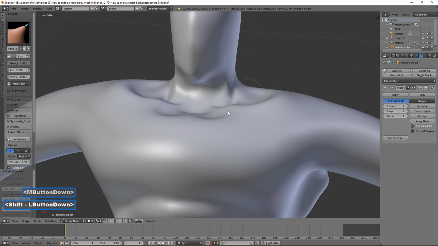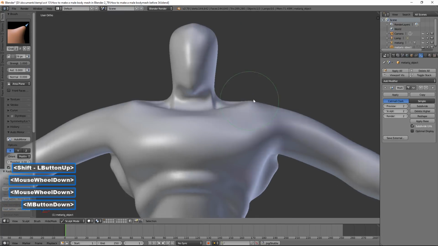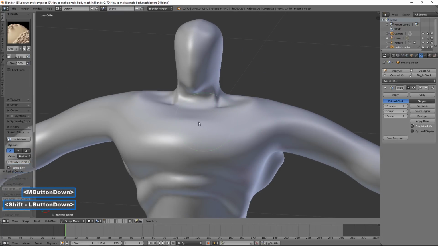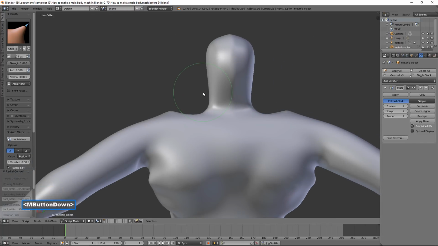I'm going to hold shift to smooth this out. Now I'm just left clicking. I'm going to hold shift here. I'm going to hold the middle mouse button to rotate the view.